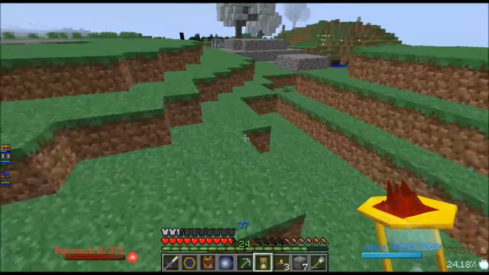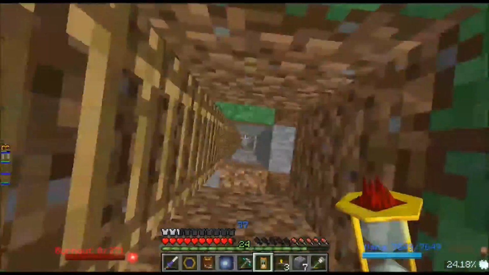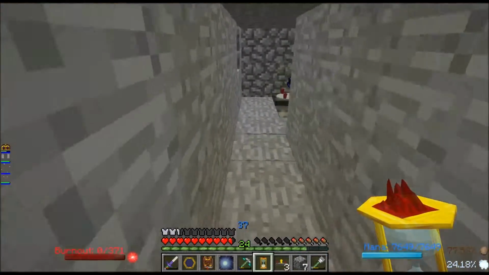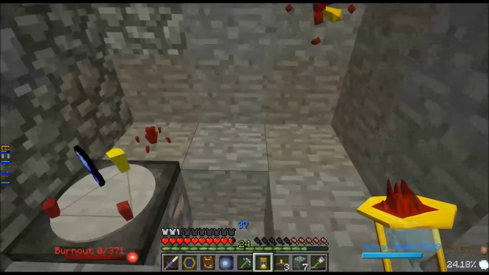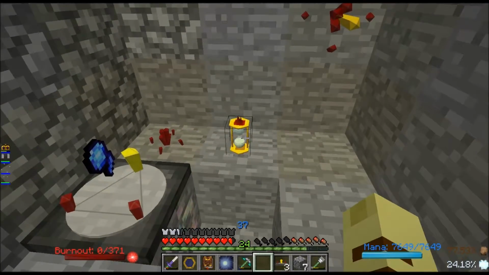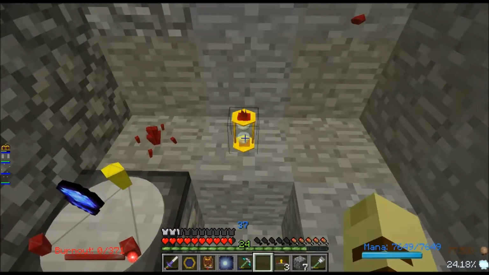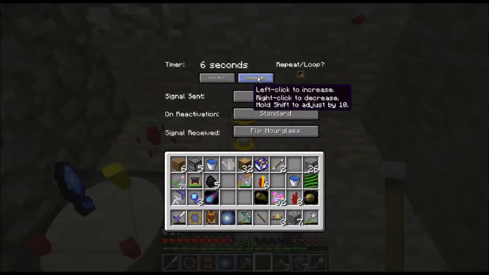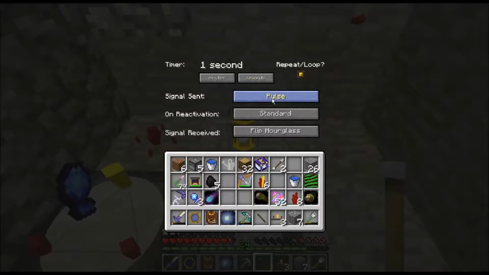There we go. And not there, but here. There we go. Okay, so I may actually just be able to do red crystal for this whole thing. So if I put that there, how does this work? Alright, here we go. 5 seconds. Three, two, 1. 1 second. Okay. Repeat. Signal sent.